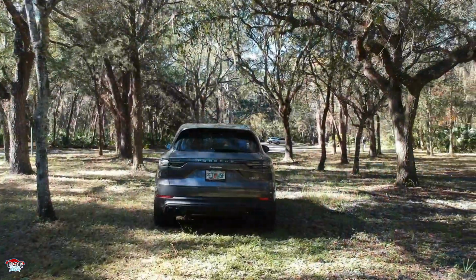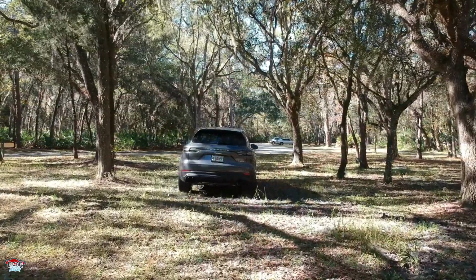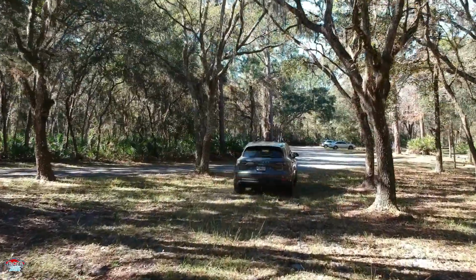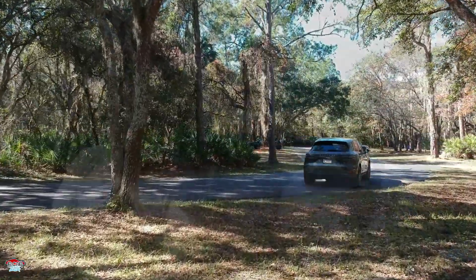If you guys can, in the comments, let me know. Don't be a smartass and be like, oh, well, it's an SUV. We're talking SUV, so clearly that's what we're comparing. Like all the diehards out there, it's like, oh, I wouldn't buy it because it is an SUV. This is a super fun SUV. This is a very engaging SUV. As we've mentioned many times before, the cabin's very intimate, very sporty feel. The steering's very dynamic, and it's got tons and tons of power.